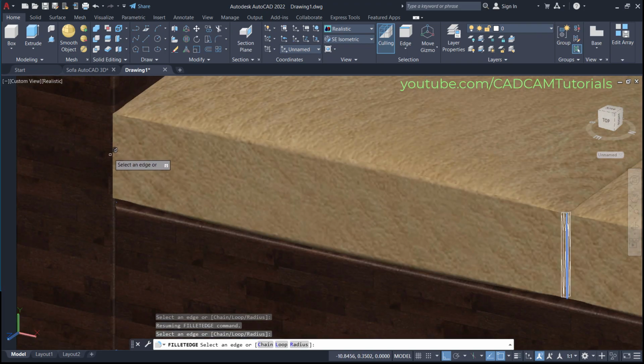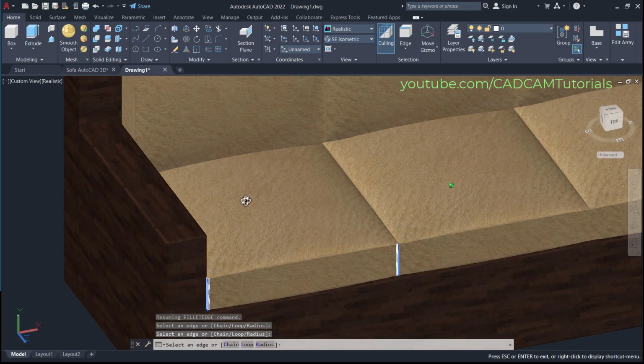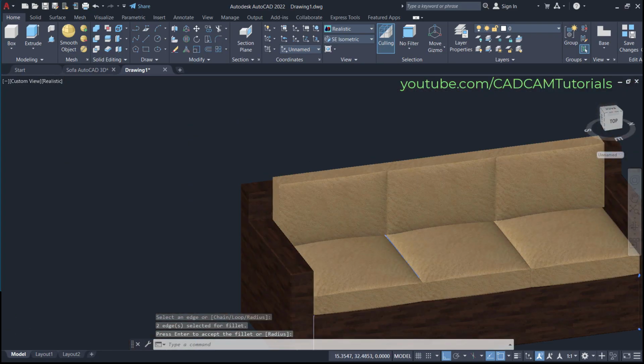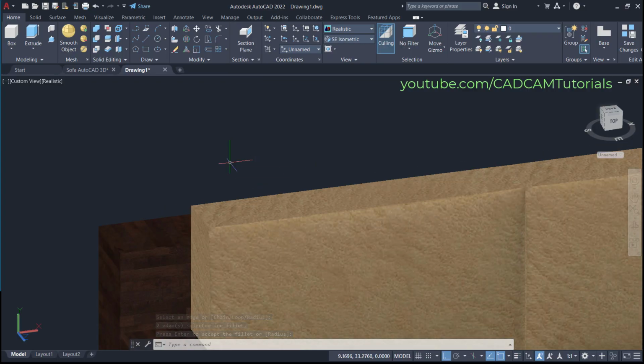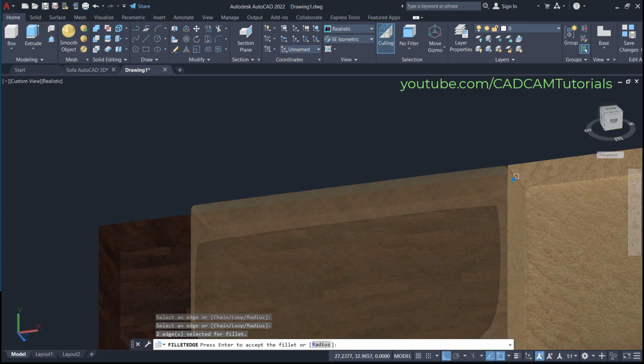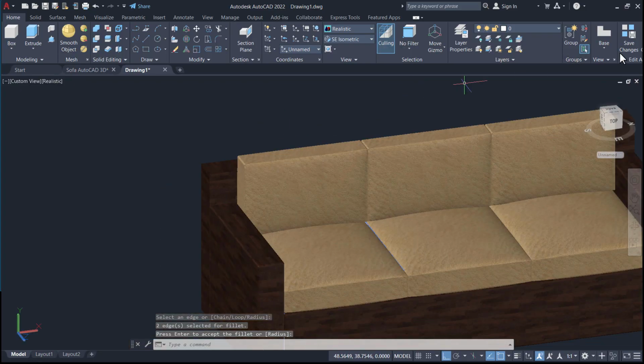Same way this edge. Then press enter and enter. Same way we will try for this. Enter, this edge and this edge. Enter, enter. Okay. Then click here on save changes.